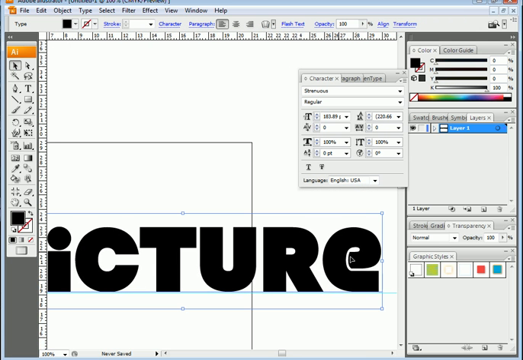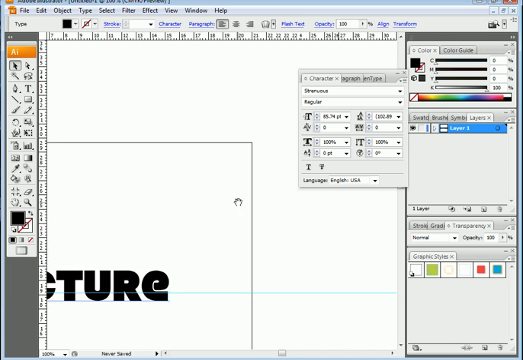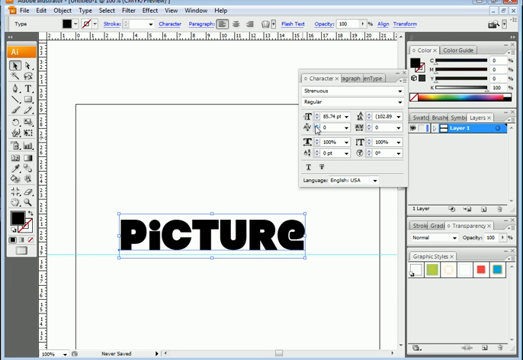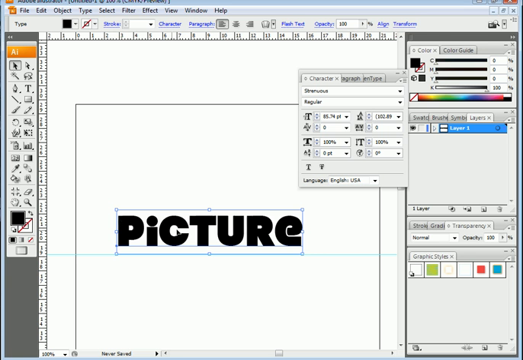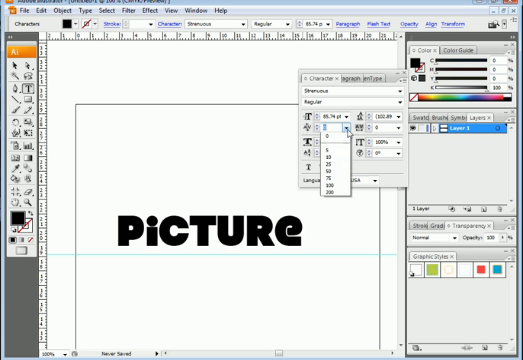Alright, so I type text, let's scale it down. If I now look, it's set to 0. But if I place my cursor between the letters, it's no longer 0. I can change the value. Alright, so if I go like this, when I'm at the object level, I cannot change the value. I only have 0. But if I double clicked and went inside, I can actually now change this value. This is called kerning, which is the distance between letters.